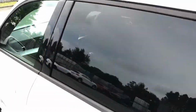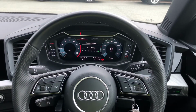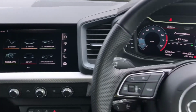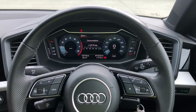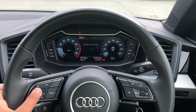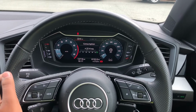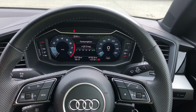But now let's have a look at the interior from the driver's perspective. And what a great interior this is. In front of you, there's a 3-spoke leather multifunction sports steering wheel, with buttons to control the digital cockpit you see ahead of you, as well as the infotainment display on the centre console. On the left-hand side of the steering wheel, we have these toggle switches which you can use to change the display ahead. We have general car information which can display consumption, both short-term and long-term, as well as driver assist. There's also DAB digital radio and media, as well as telephone equipment for your connected device. And if you find the information too distracting, you can have the reduced display on by clicking view, but if you click it again, it will display the information.